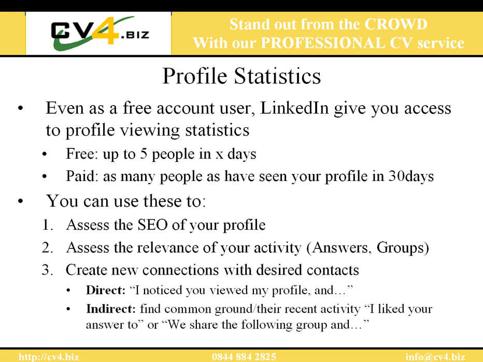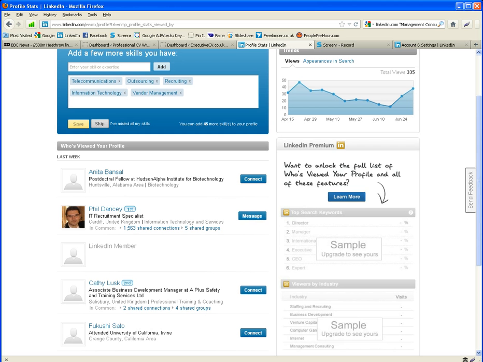Now, even as a free account user, LinkedIn gives you access to profile viewing statistics. For both free and paid users, that's in terms of a number of people that you will see in X days of a window. So for the free account, that's 5 people in X days. So it doesn't matter whether they've seen your profile and viewed you in 1 hour, 1 day or 1 week. You'll see those 5 people in that particular window. For the paid account, you see as many people who have viewed your profile in the last 30 days and you get access to a more comprehensive set of statistics.